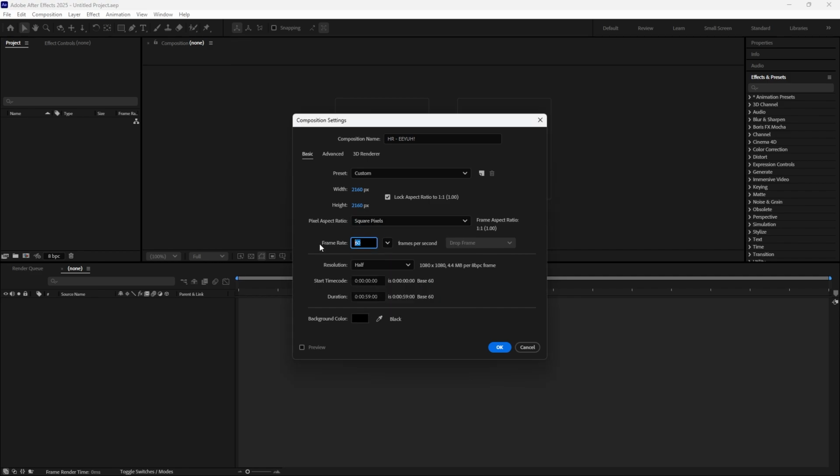60 frames per second. And if your clips are not 60 or 30 or whatever, or 24, then I would advise to go on like a 23.976 or 29.97 FPS or 59.94, depending on what FPS your clips are, because otherwise with effects and rotoscoping it's just gonna mess up. But I will edit on 60 FPS, and then resolution you can change that anytime, but I do it on half just because it renders quicker while editing, and then you can always later export it to 4K.